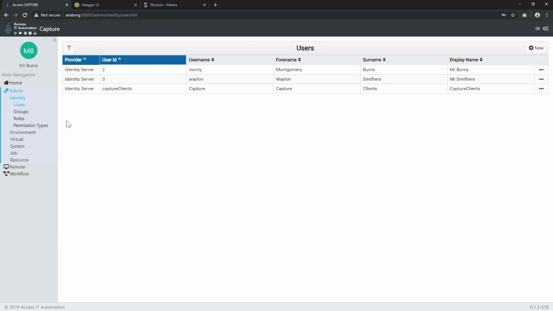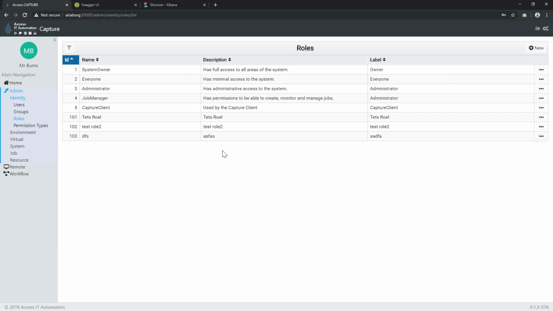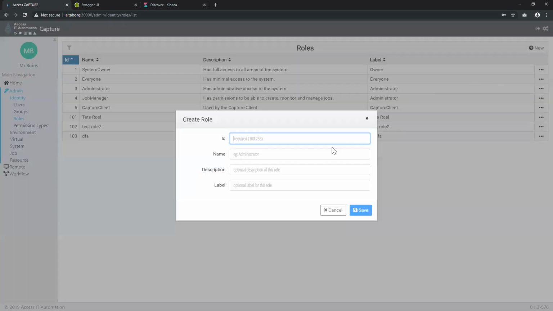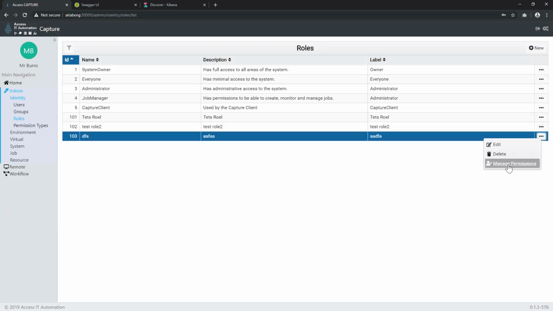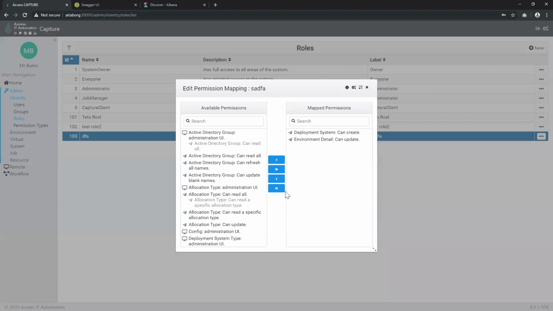So you add the users, and then once you have users, you can assign those to roles. Out of the box, we've got a number of roles that are pre-configured that either we use internally or we think would be most useful for people to get started with Capture. If these roles aren't what you're looking for, it's really easy to create a new role. You just create a new role here, supply a little bit of information, what you want to call it, and so on. And then once it's complete, you can manage all the permissions.